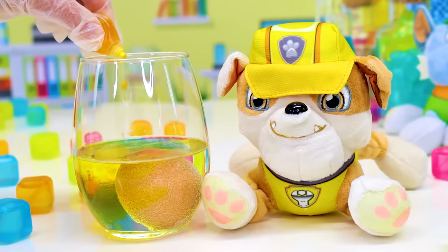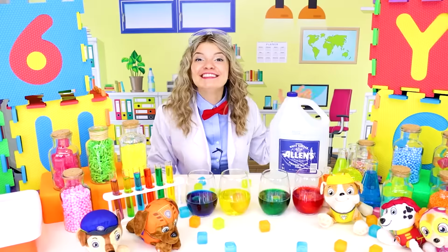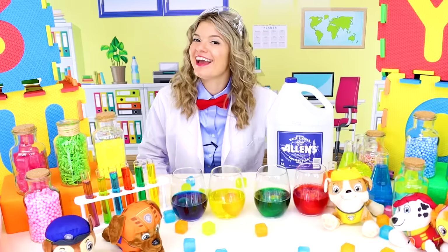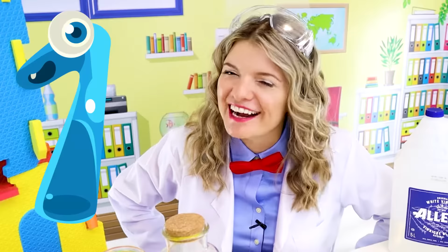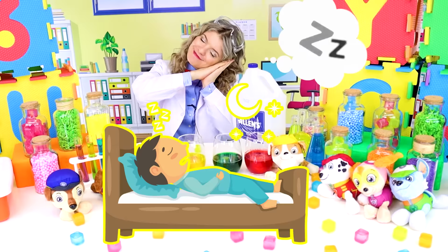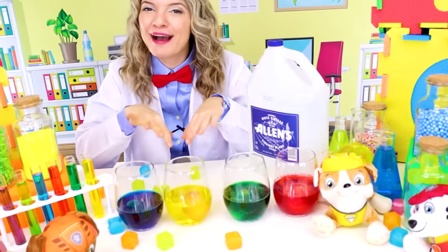All right, friends. All of our colors are done. Now, we just gotta wait for the vinegar to dissolve the hard eggshell and make our eggs soft and bouncy. You gotta wait at least one day for the eggs to become bouncy. That means you will go to sleep, and when you wake up, the eggs will be bouncy and ready.